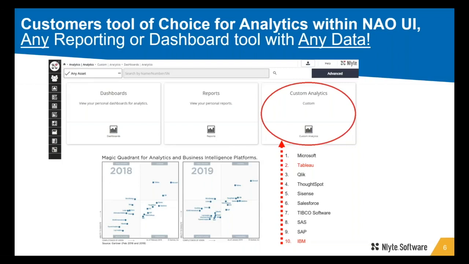We're standardizing on one platform. So the reports will stay in SSRS, and dashboards will be removed from Dundas and will now all be in SSRS. We've also added one of the big pieces inside analytics, this new custom analytics area. We were looking at all the different dashboard technologies, and I've put the magic quadrants up here with the different products that are out there.